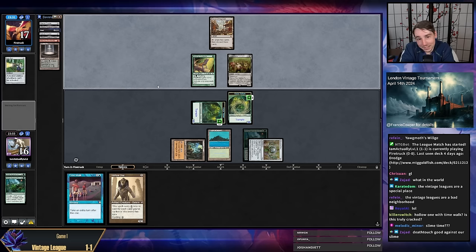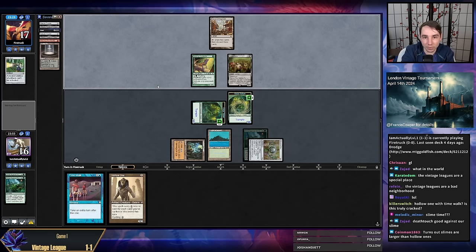This is pretty nice. Death Touch is good against our slime. This is true. But we could just, seriously, I don't know. It's fine. It's not a big deal. We have Trample.